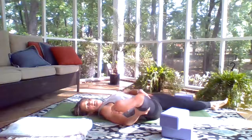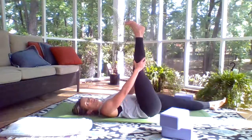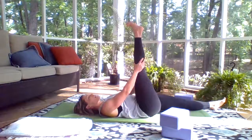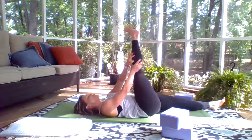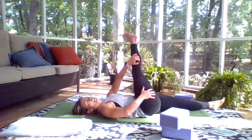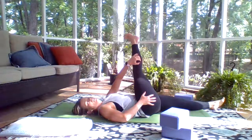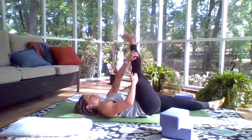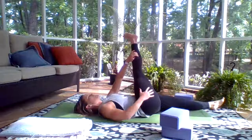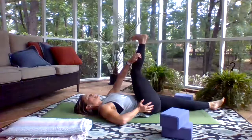Big breath into the inside of the leg here, and then bring it right back to center. Now internally rotate it. We did this when we were on our hands and knees here. So internal rotation, you're just going to bring it over about 6 inches. That's about it. That's all it's going to take to feel the outside of the hip. You don't have to roll over the whole right side. Feel it from the ankle probably all the way up through your hip, wherever you're tighter. And if you need to, bend the knee.